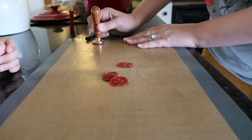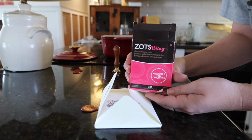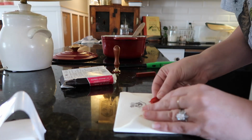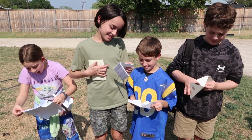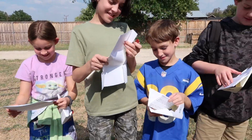In hindsight, I made the font too big on the front of the envelope, but I don't think the kids really cared. And after strategically folding them and using these really cool little glue dots called Zots, again, anything I can link down below, I will. And then just use an additional glue dot to press the wax seal into place. And once they were officially invited, and maybe a little bit excited, we got to work.